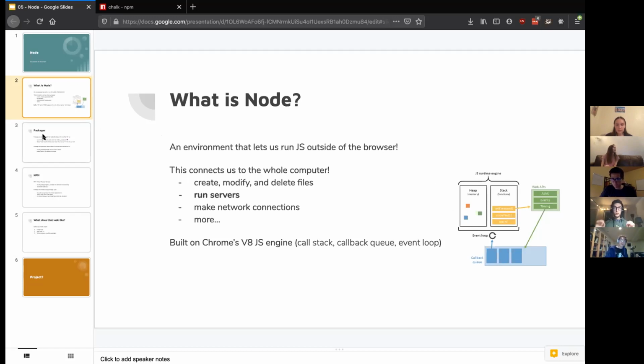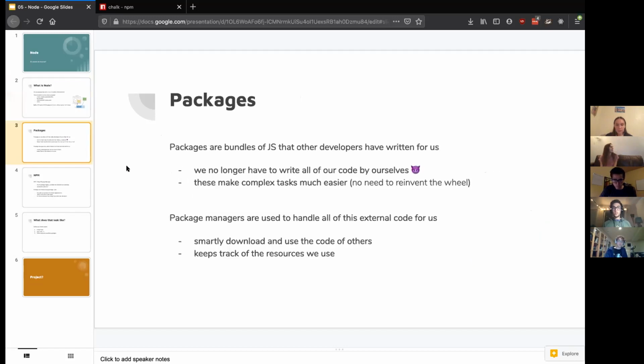A pretty powerful thing with Node is it comes with these things called packages. And those are basically bundles of other people's code that they've written that does something. And we don't have to think about how it's written. We just know it does that thing and we can use it for whatever we want. And these are super nice because a lot of people have looked at these before we've used them. So they're going to be more robust, more secure. And we don't have to reinvent everything ourselves. Someone else has done the work. So we want to use that work.